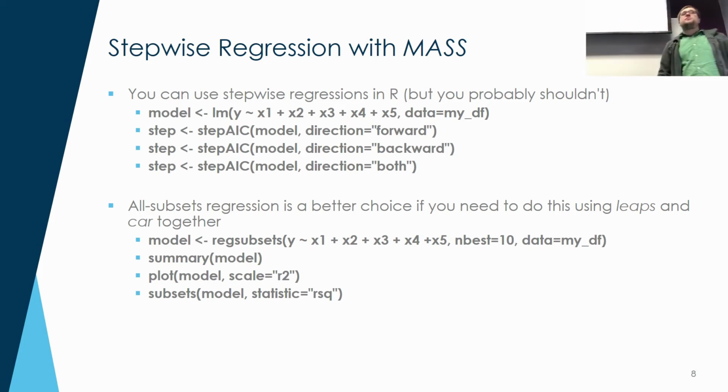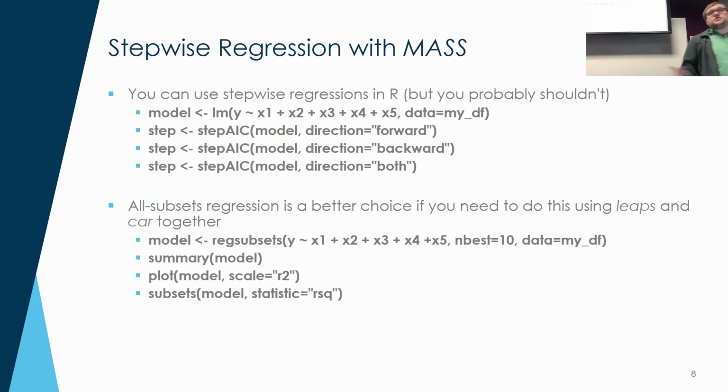If you do want to use stepwise, you actually want to use all subsets regression, which is different. All subsets regression is basically looking at every possible stepwise ordering simultaneously and then looking at the trade-offs between model fit and model complexity. It's a parsimony R² trade-off. And then graph them all together. You can do these, and I'll show you one in just a second, using two different commands from two different libraries, leaps and car.